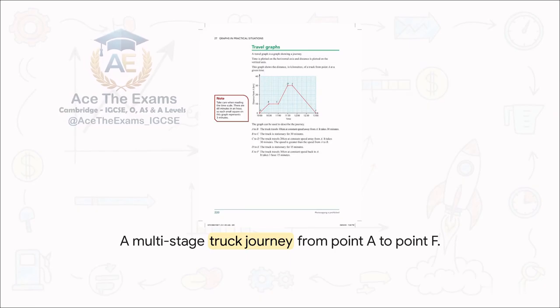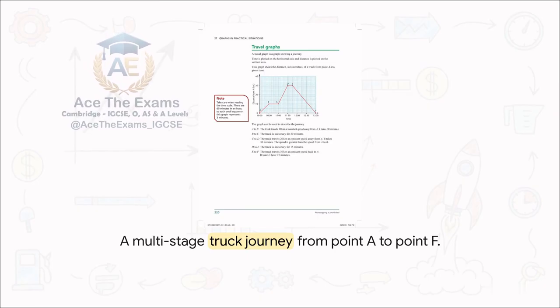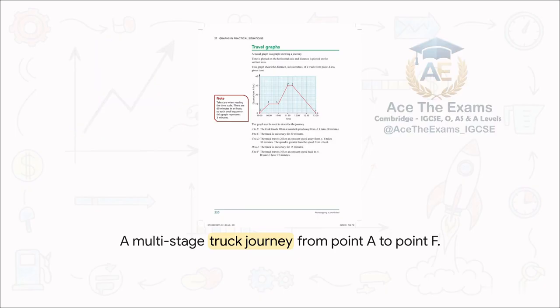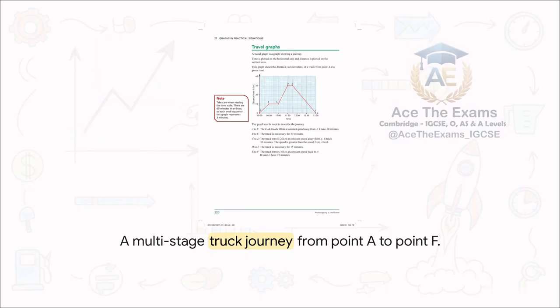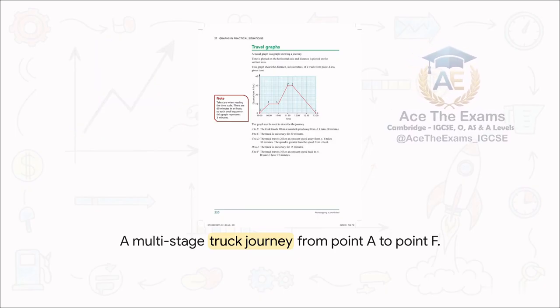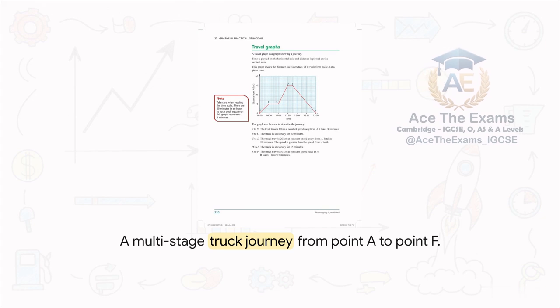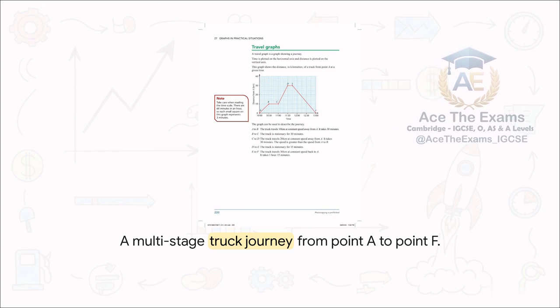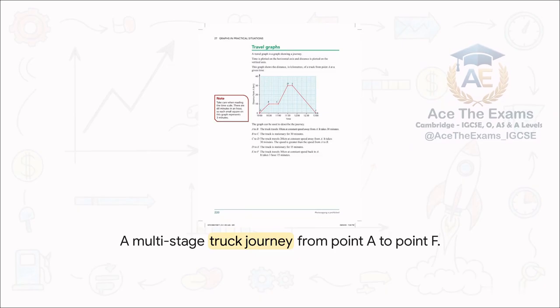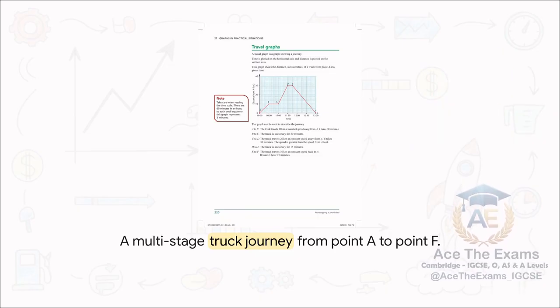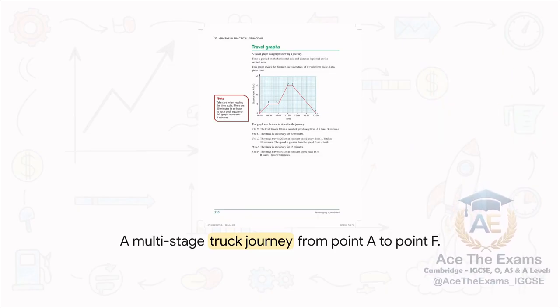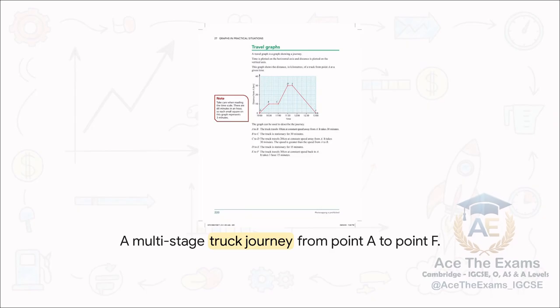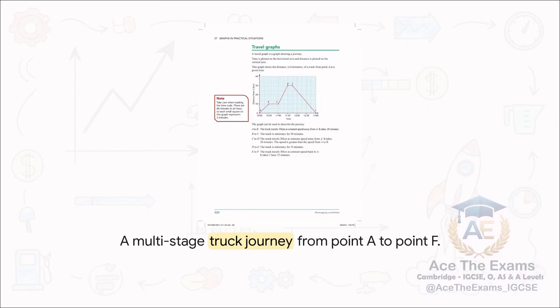kilometers. Before our strategy, Alex would just write B to C is a flat line at 10. Red pen, 0 marks. Now Alex applies the PEL framework. He rewrites his answer. The truck is completely stationary for 30 minutes, likely for a delivery drop-off. Green checkmark, full marks. From C to D, it slopes up again, but steeper this time. The truck is moving faster, covering 20 kilometers in 30 minutes.